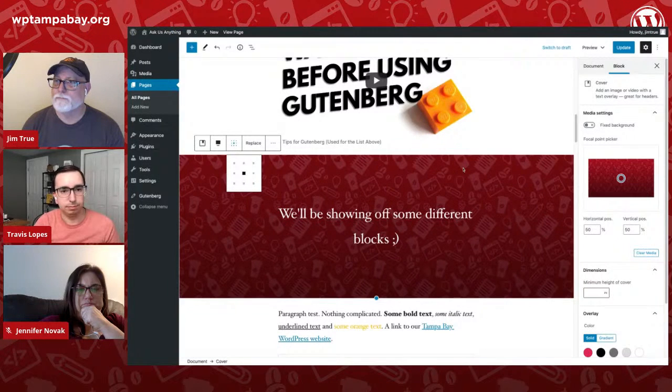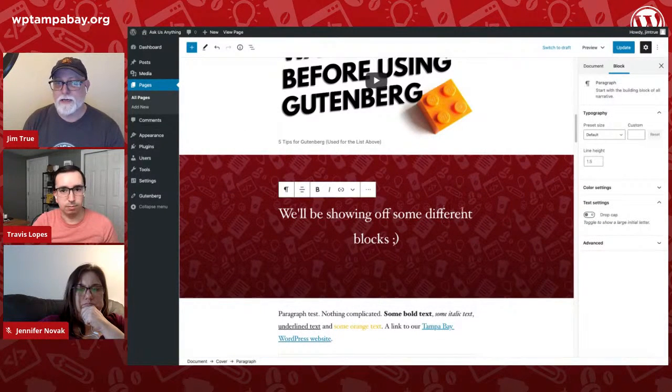So yes, it's the exact same editor for all of them. There's no difference whatsoever. And if you're using a page builder and the page builder supports Gutenberg blocks, the blocks are available within the page builder. But I've yet to see a single page builder that has actually enabled that yet.